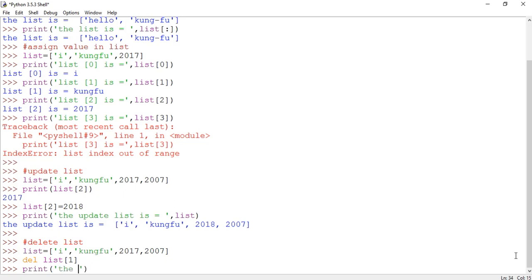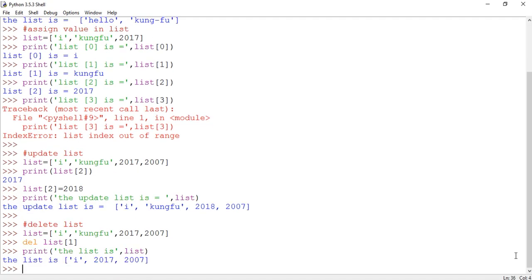It will print 2017 and 2007. So it deletes Kung Fu from the list.